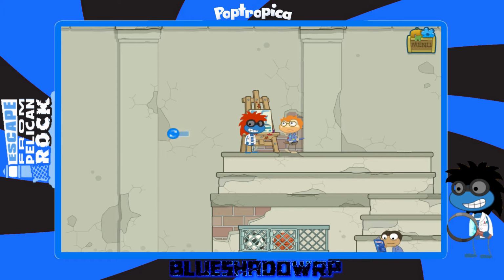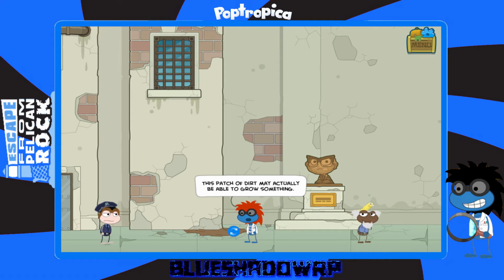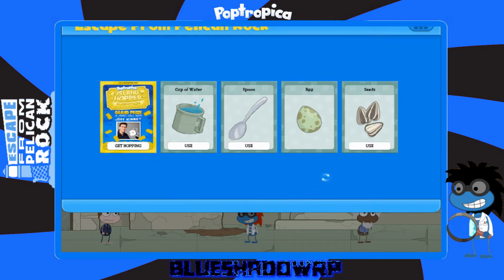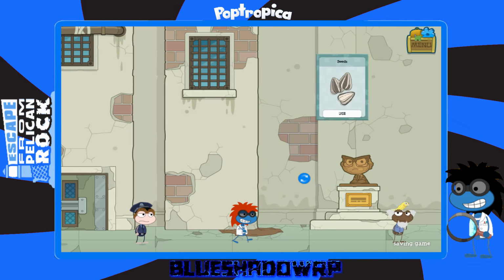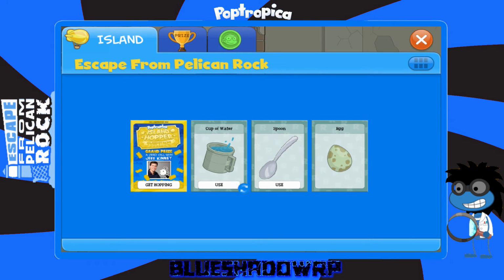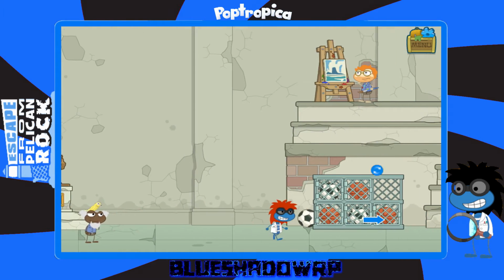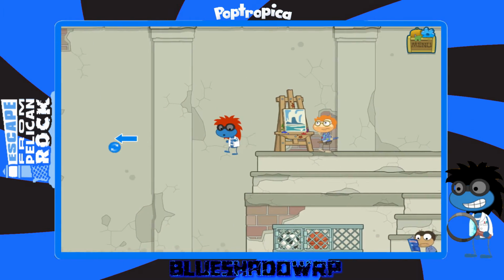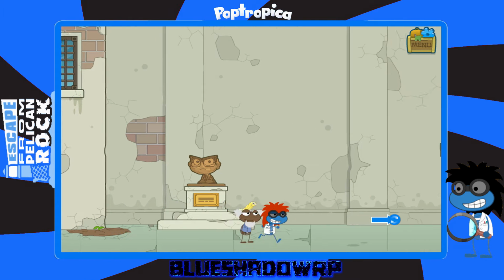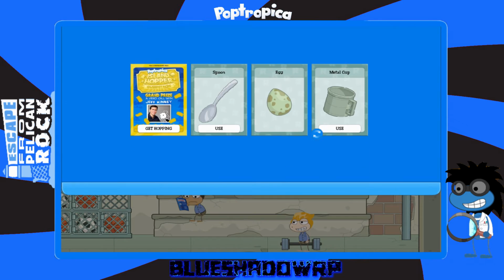So what we're actually gonna do is, there's this crack in the corner here, and then there's a patch of dirt. What we're gonna have to do is throw the seeds in the dirt. Should get plenty of sunlight, but that's not enough. And then also we will need to add water. And here's the thing, you're actually gonna have to come back a couple days later. So we're gonna have to go through some more loops in order for the plant to grow, and then we have to keep coming back every day to water it.